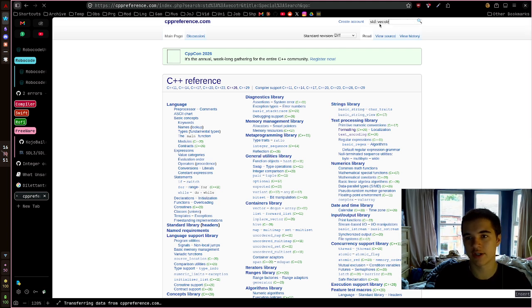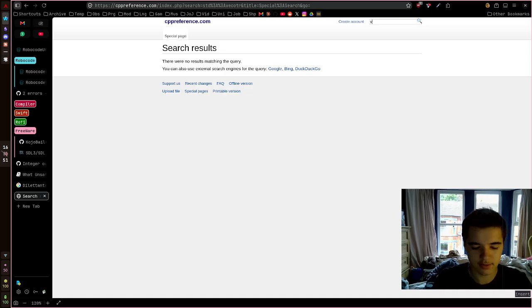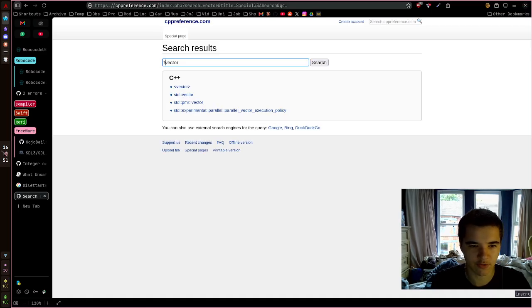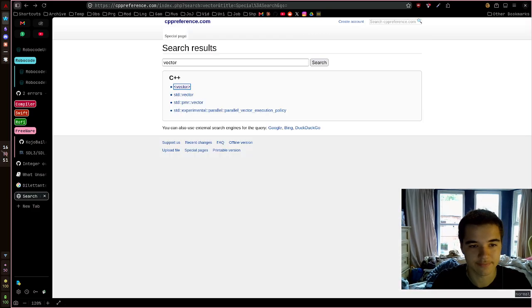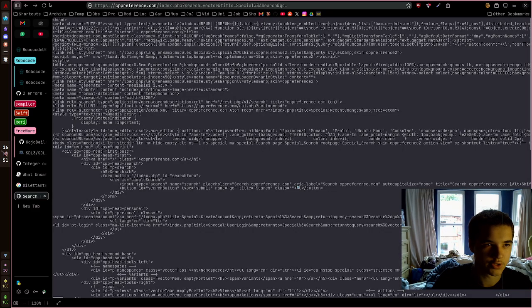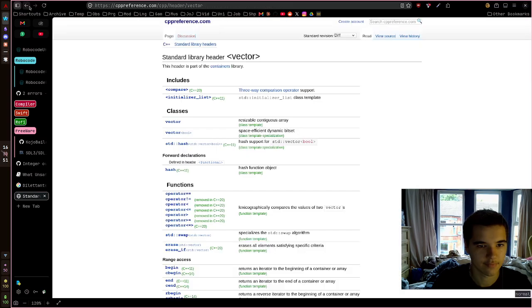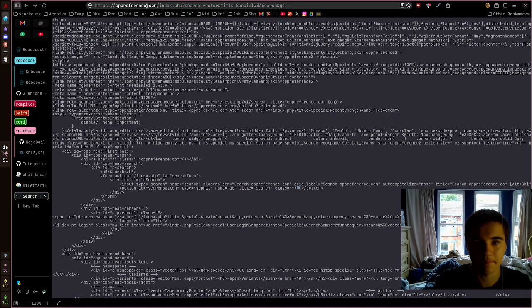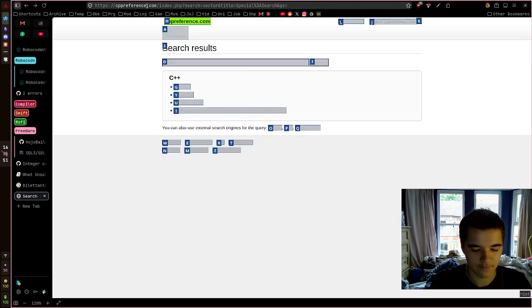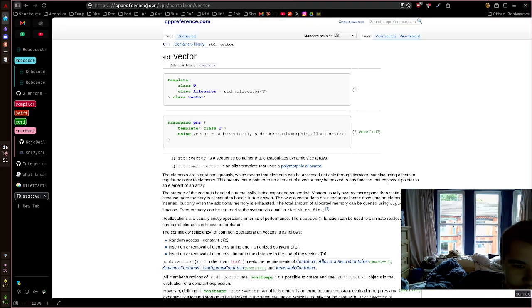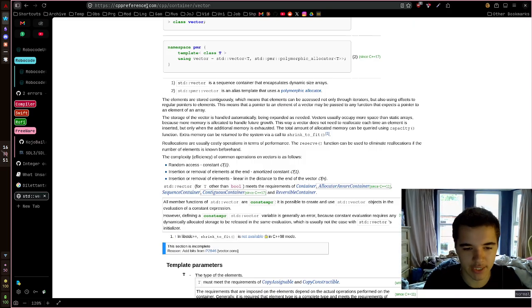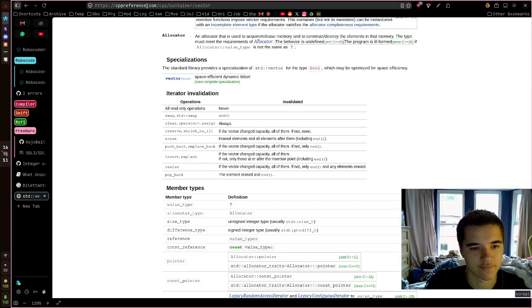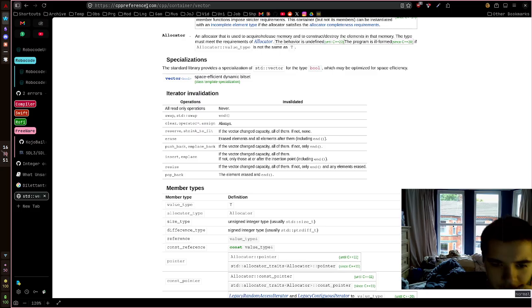So, look for vector. Does this even work? It does work. It's really hard typo. I think this one. That's the header. Don't know why I pressed there. I guess view page source. Can I go back? Yeah. This PMR vector. What's that? Okay. It's an alias template that uses a polymorphic allocator. Okay. So we've got the elements, erase and end.